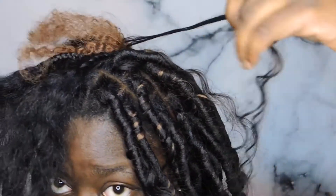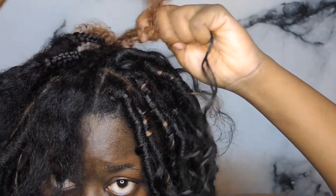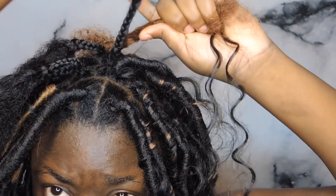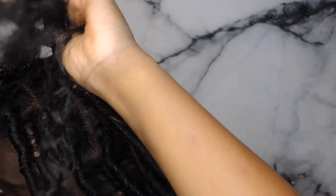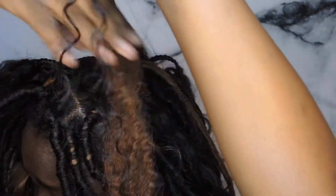I'm gonna show you again what goes in your base: you've crocheted your curly hair, you've crocheted the Cuban twist hair, and you have your real hair — that all goes into your base. I'm trying to determine how much Cuban twist hair I want on my base side and how long I want my wraparound side, and then you just go for it.